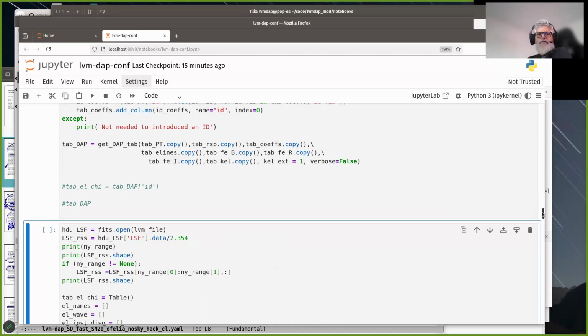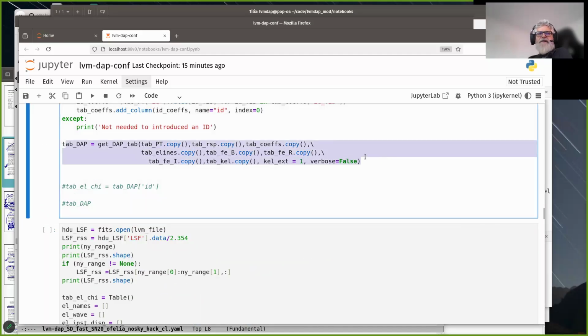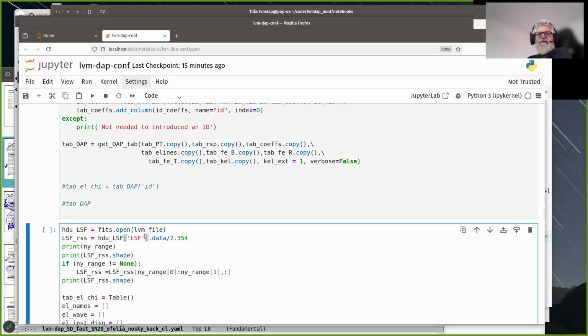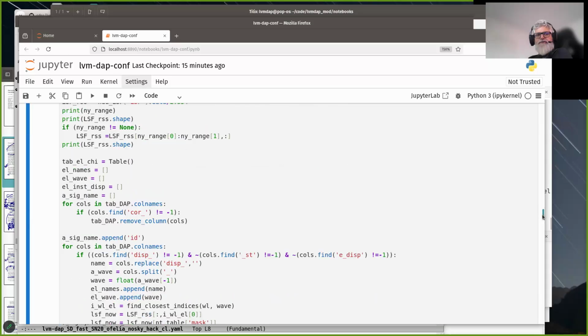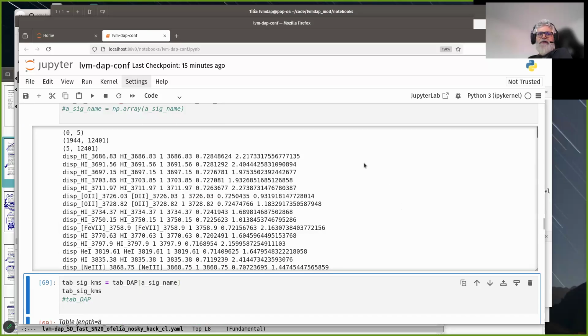That we correct for the line of sight velocity distribution, the dispersion for the instrumental one, the dispersion measured for the emission lines, and create a value that is in kilometers per second. Okay, this is the table of values in kilometers per second.